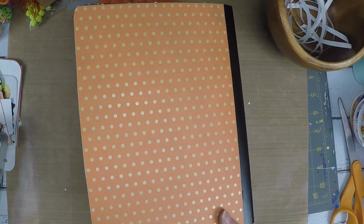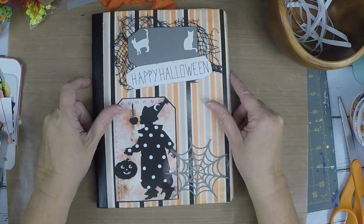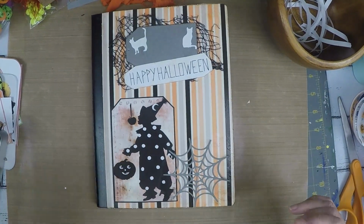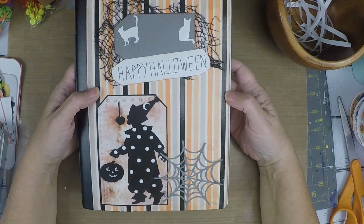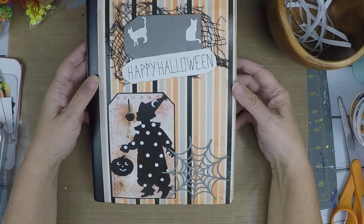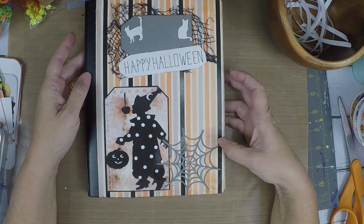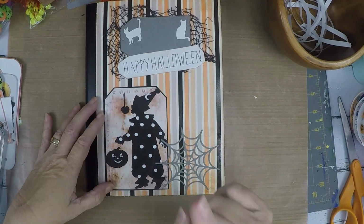Ta-da. Oop, I just hit you again. Okay, and this is the back. I just left it plain. So I need to let this dry because it's going to be a mess if it doesn't dry right. So I think I'm going to come back after it's dry and then do a couple more pages. So stay tuned.